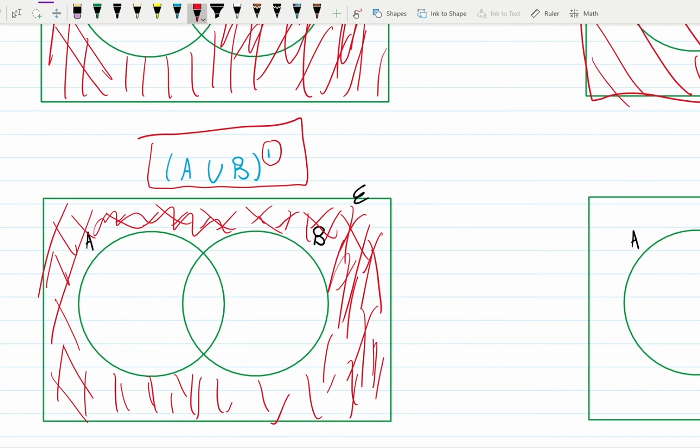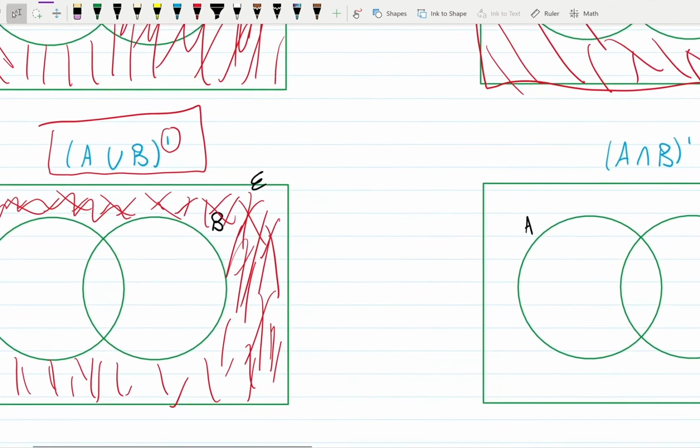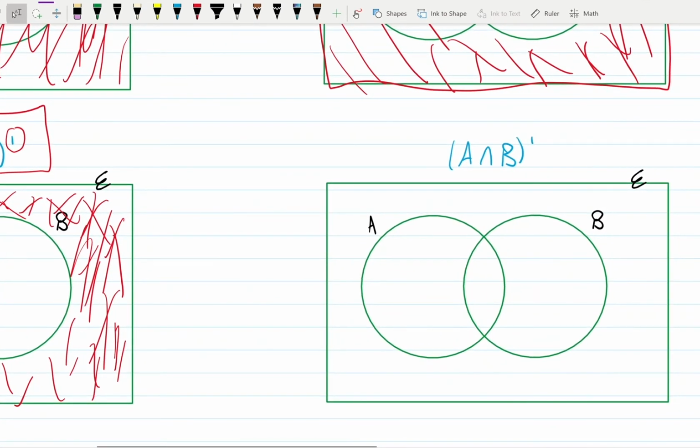And that's how you evaluate a statement like that. So everything that is not within A union B. That's what this relationship is describing here. So let's look at another similar example to this.